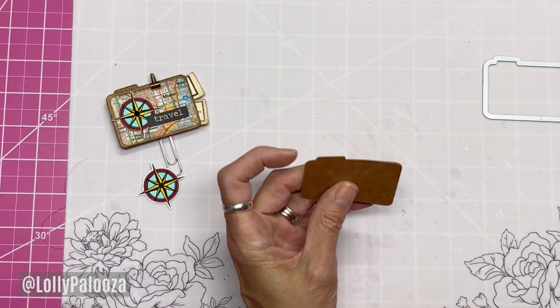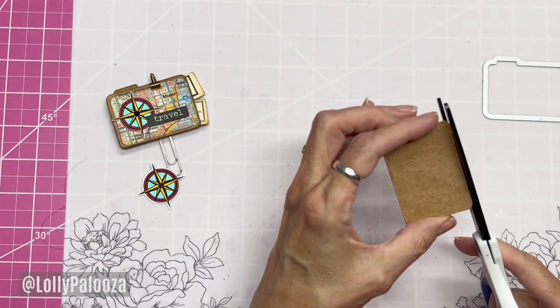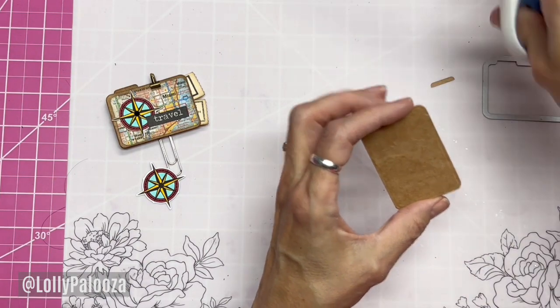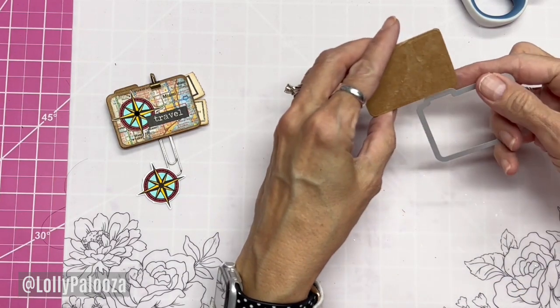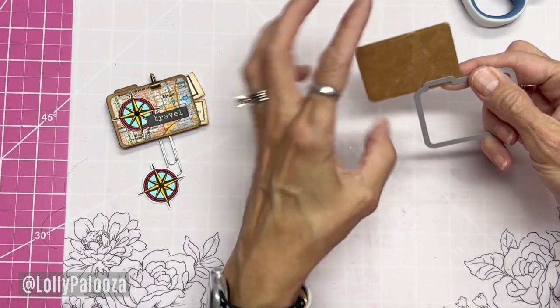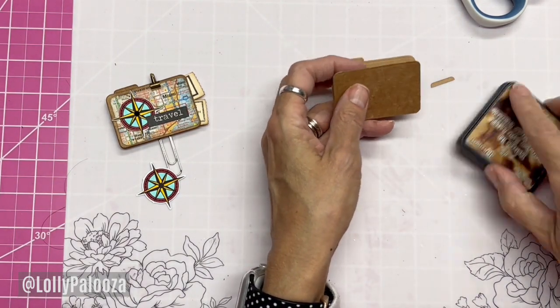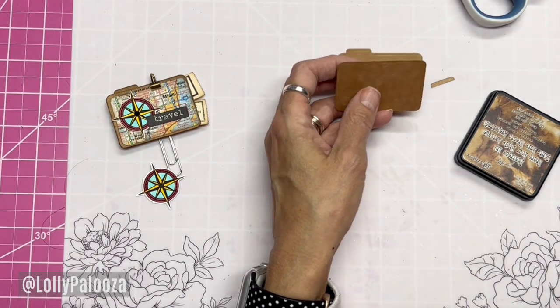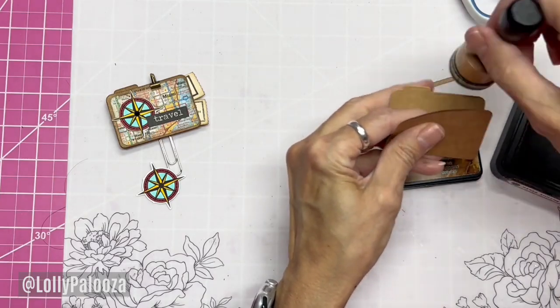So what I want to do is cut off my front tab here, and I think that way I could see the back tab better. And if you like the top front to be recessed, you can run it through again with that tab, just like that, to cut the front notch. Okay, and before I go crazy decorating, I want to take my, let's see, walnut stain here.